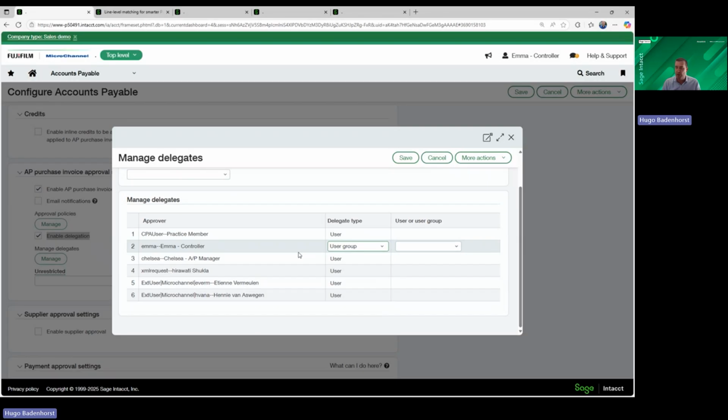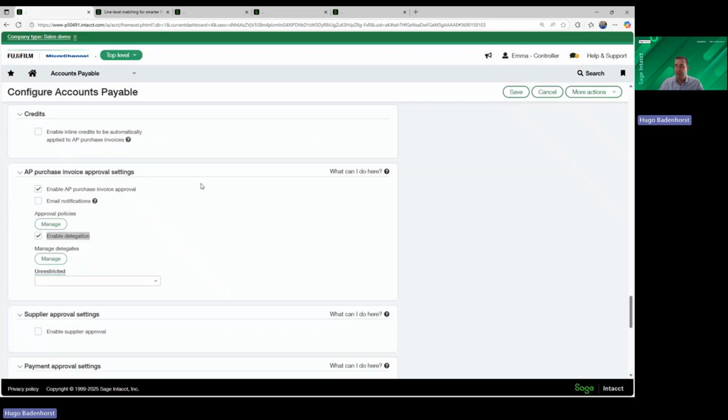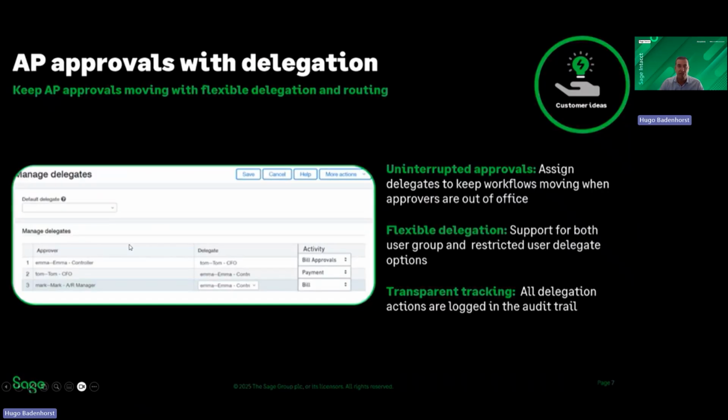Hopefully in R4 that will be there. Initially at this stage, what they brought in is just the option to delegate on the AP side, so we can set up the delegations. But going forward, the idea would be to allow that automated response, to say, yes, I've set up a delegation, I don't need to worry about it again. It will automatically stop being delegated at a certain date and time. So that's the things to look forward to. At this stage, you can configure the delegation on the AP side and get those workflows configured the way you need to if someone's away.